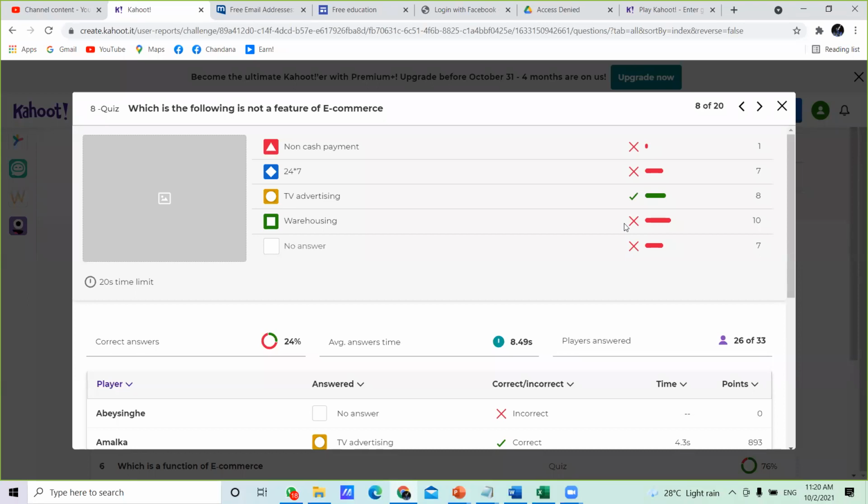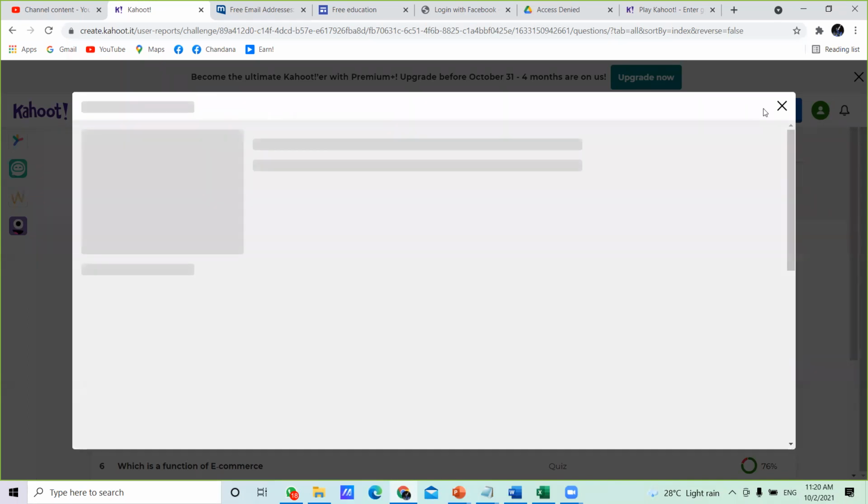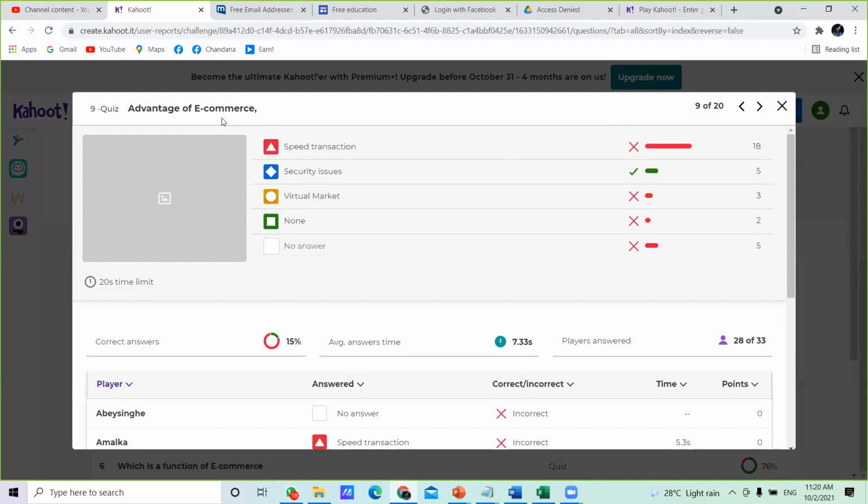They have no own products. But other e-commerce websites like Amazon have their own brand products. Therefore, they need warehouse facilities. Okay, we'll move to the next question. Advantage of e-commerce.